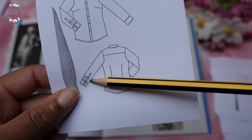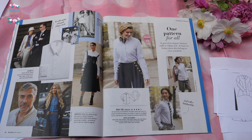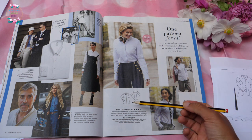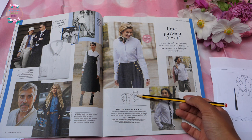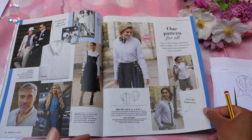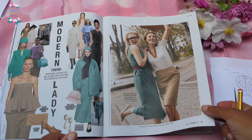The shirt has shaping in the form of bust darts and a back fish-eye dart — everything you want. I picked up some cotton shirting fabric from Barcelona which I think will work really well for this. The shirt pattern I currently use is the Grainline Studios Archer, but it doesn't have bust darts or back darts, so it's a bit more straight. I'd love something more fitted, and since Burda sizing always works well for me with no broad shoulder adjustment needed, I'm quite excited about this one.